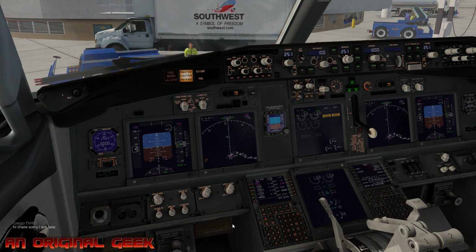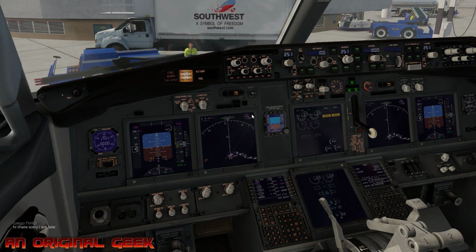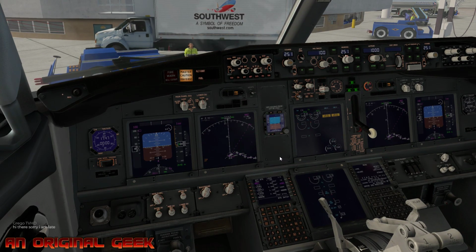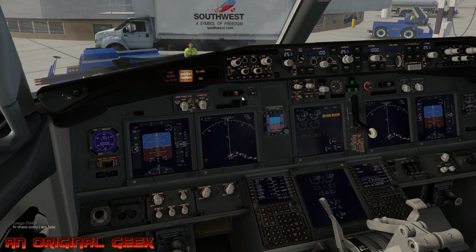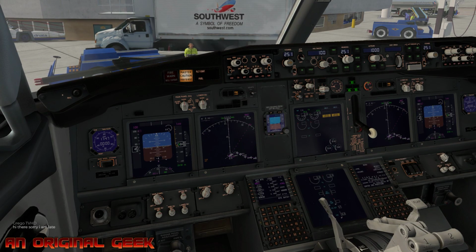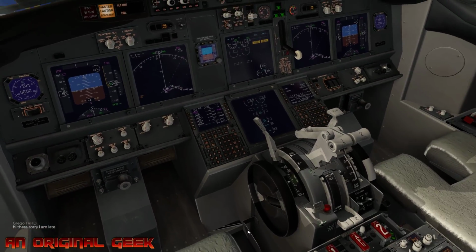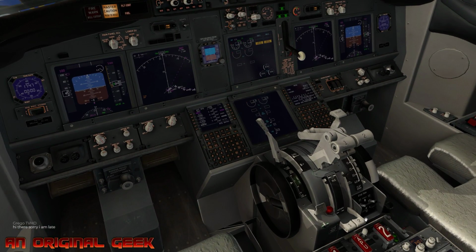Ground to cockpit, tow is driving up. Alright, there's our tow. It's coming up. I'm going to smash through the building, run this dude over, and get us pushed back. So while I'm looking over here, let's turn this light on. It's a backlight for the co-pilot spot. Okay, and I'm going to be down here looking at this.